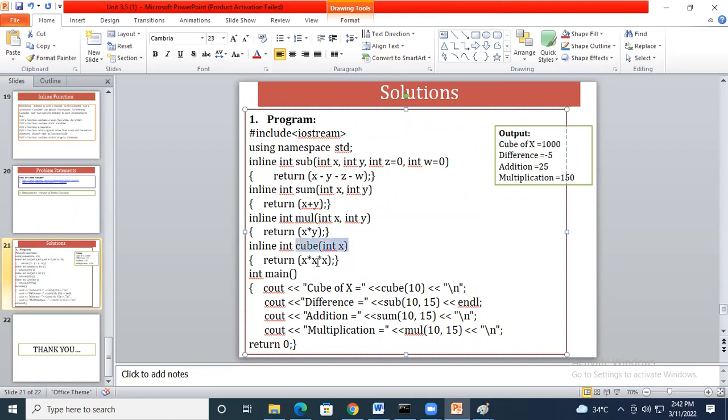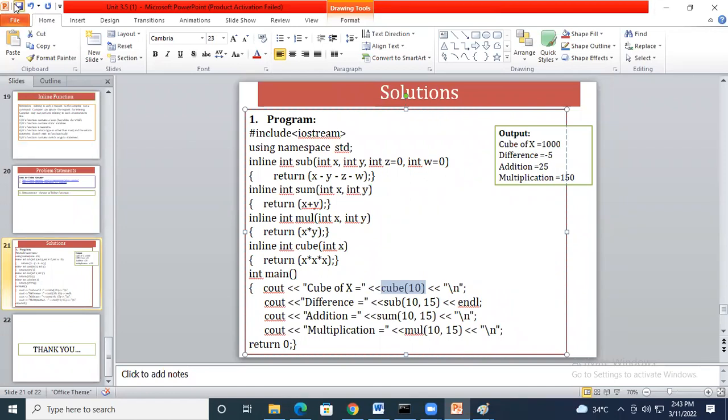Here cube means you need to multiply 3 times. When you call this function, as it is marked inline, instead of executing at this part, your function is going to execute at this place. So you'll find this example for more reference.